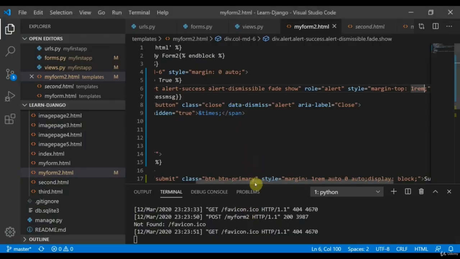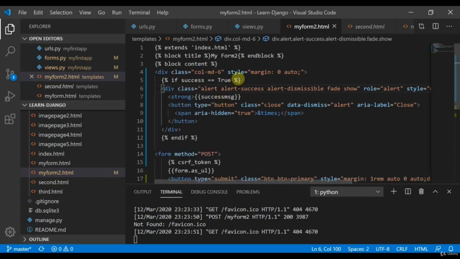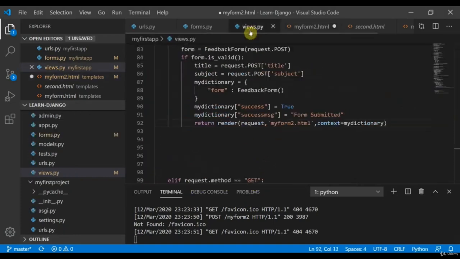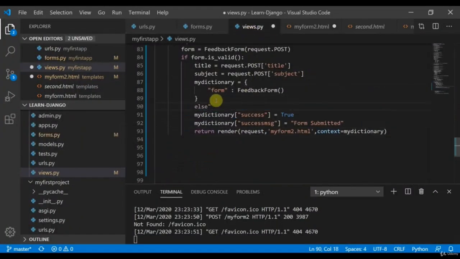With this, for the same part we can do the error also. For this you would move to our views.py file. This would be on the else condition. First we will check the error. I did this first because I wanted to have a quick idea of how this works.